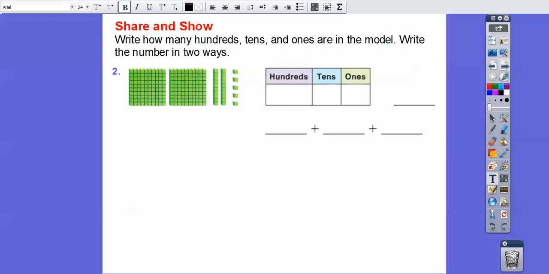How about this guy? So there's 2 hundred blocks. Excuse me. And then there's 2 tens blocks. And then it looks like there's 5 one blocks. So that'll add up to 225.